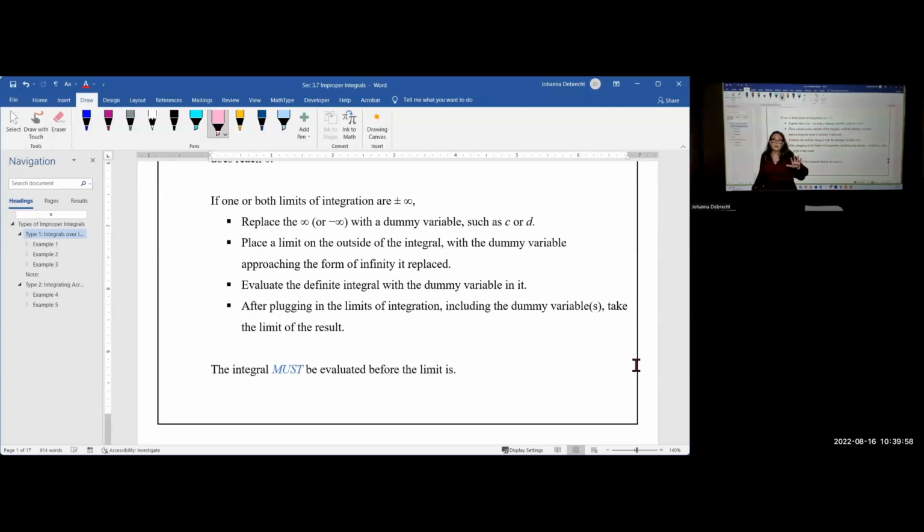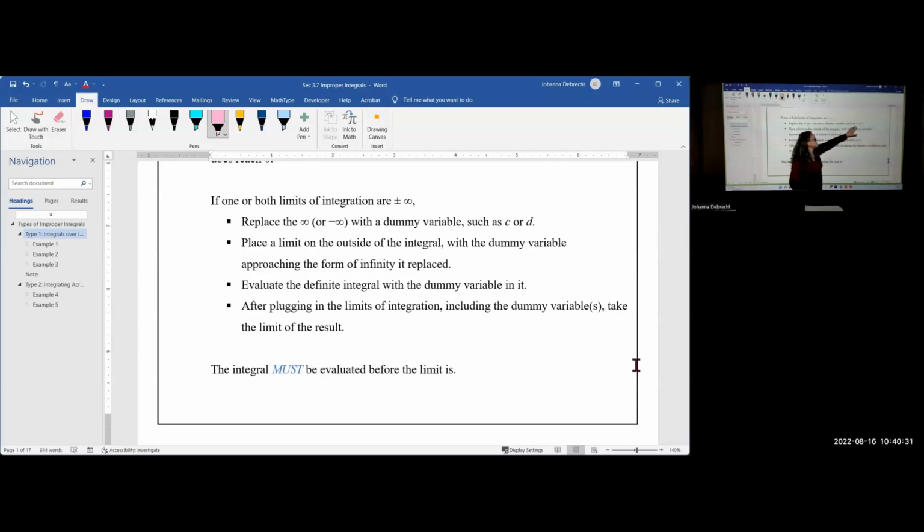Now, a dummy variable means it doesn't matter what you call it. If you want to call it Tom, go for it. It can be a happy face. It's a dummy variable, and then it's going to show up in the middle of the integration. But by the time we evaluate it at the end, it's going to disappear. So it's an interim variable. It shows up in the middle, and then by the end, it's gone. It's not there at the beginning. It's not there at the end. It's only there in the middle part to help us evaluate.